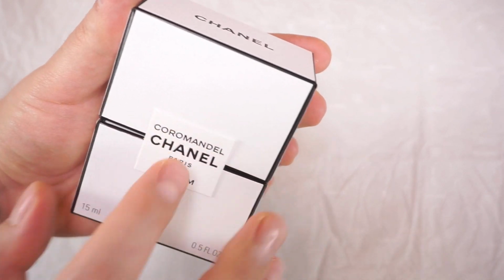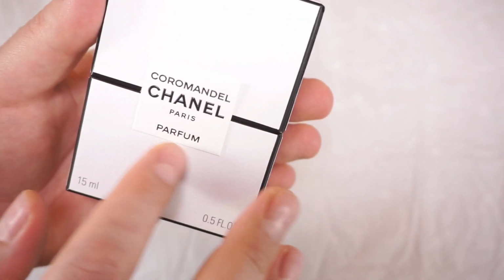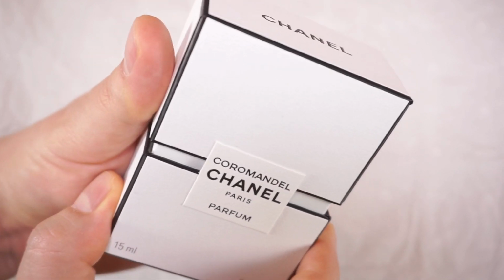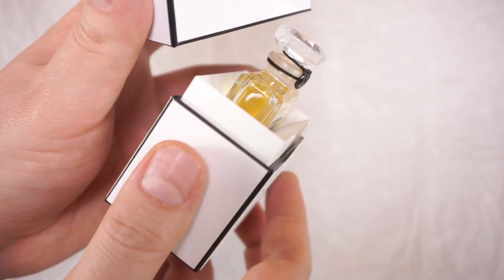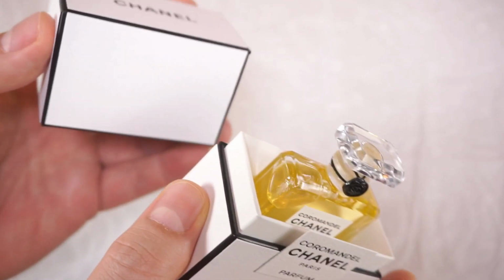Okay, these used to be in the past. Well, since they did the new Les Exclusives, not anymore, but you know, they used to be actual stickers. You had to cut through them to get into the perfume inside, but now that's not the case anymore. This preserves that sticker, so it's only glued to the bottom part of the carton box, and then here you have it detached.